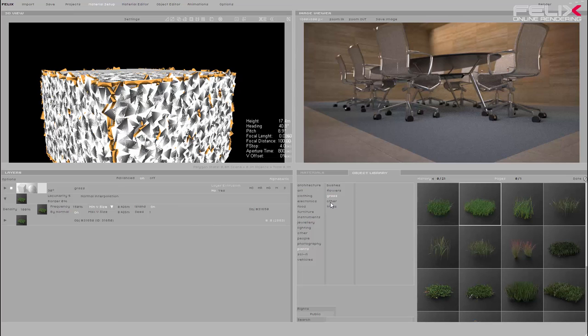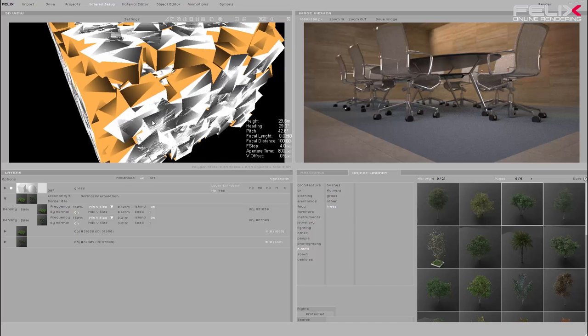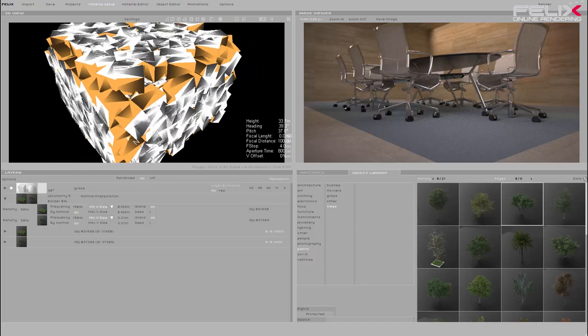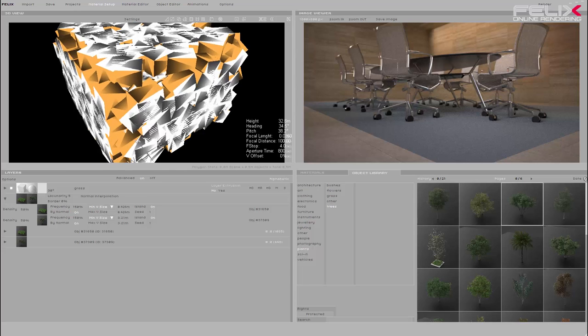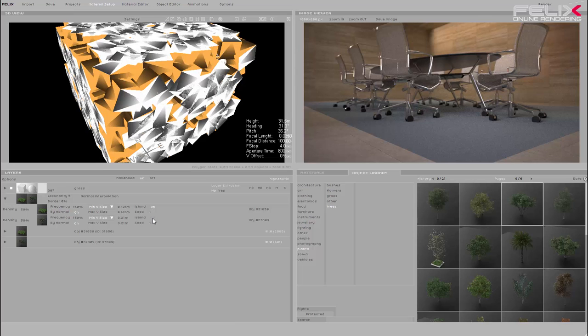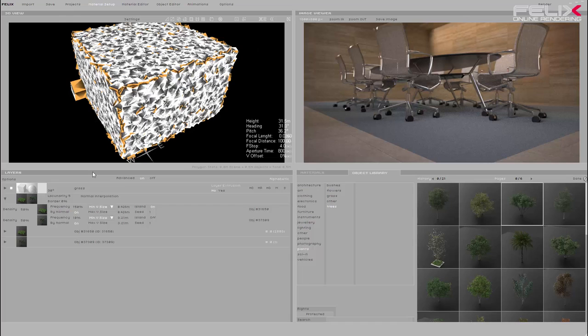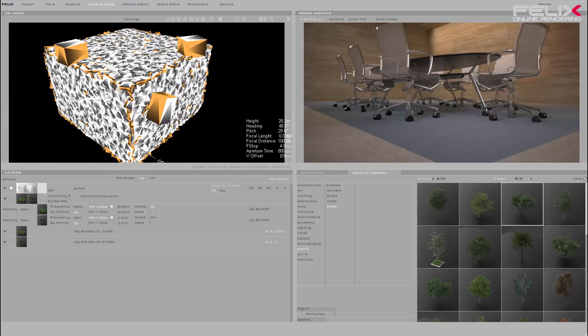If you mix trees and grass, like that, normally FELIX prevents you from intersecting the instances between different types of instances. So for the trees, you have to turn off islands. You turn off islands and you reduce the frequency of the tree, let's say to 10 or 20, here it is. And now you're really sure that the grass goes below the tree.